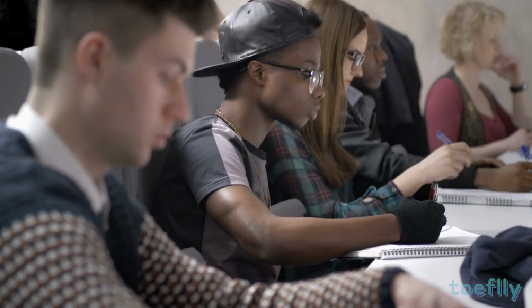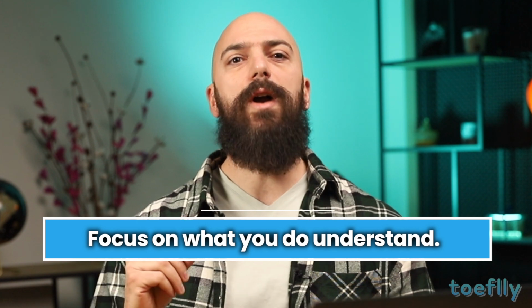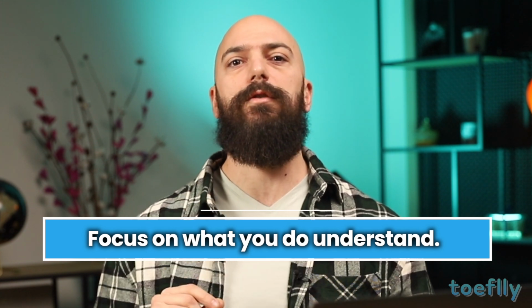The creators of the test will very often use this low-frequency advanced vocabulary, also known as verbiage, to unsettle you and disrupt your thinking while you are distracted by a difficult or unfamiliar term. They are tempting you to read the rest of the paragraph mechanically. Usually these unfamiliar words are not sufficient in determining the overall meaning of the paragraph in question. Instead, you should endeavor to focus on the part of the paragraph that you do understand and try to infer the meaning of the relevant word or phrase.